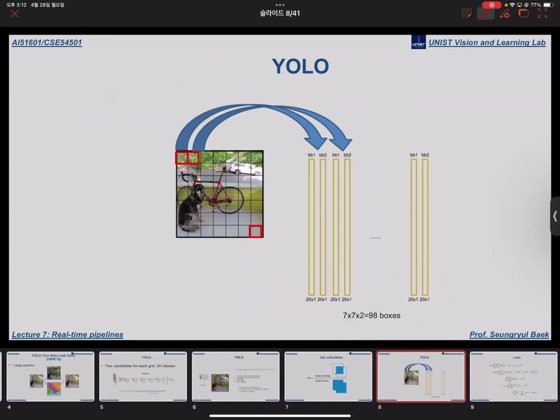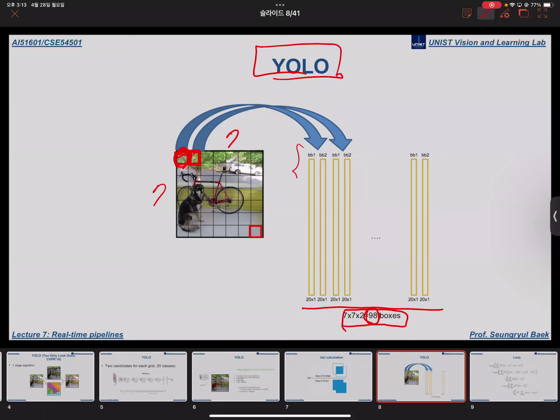In the original YOLO, from each grid, we will estimate two bounding boxes and the class probability for each grid. Using the original data set, because there is a 7 by 7 grid, and in each grid we estimate 2 bounding boxes, there will be 98 bounding boxes estimated from 1 image.